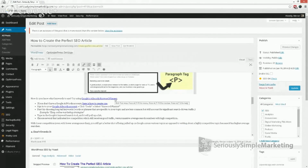We could also say, check out this great keyword tool, and hyperlink "keyword tool." And that would be perfectly normal. You'd expect that. People aren't always going to link to this and call it Google's AdWords Keyword Planner. And if they did do that, it would be fishy. Google would realize, wait a second, everybody's hyperlinking this exact phrase. That's weird. That's because somebody paid them to do that. That's what they're going to assume.